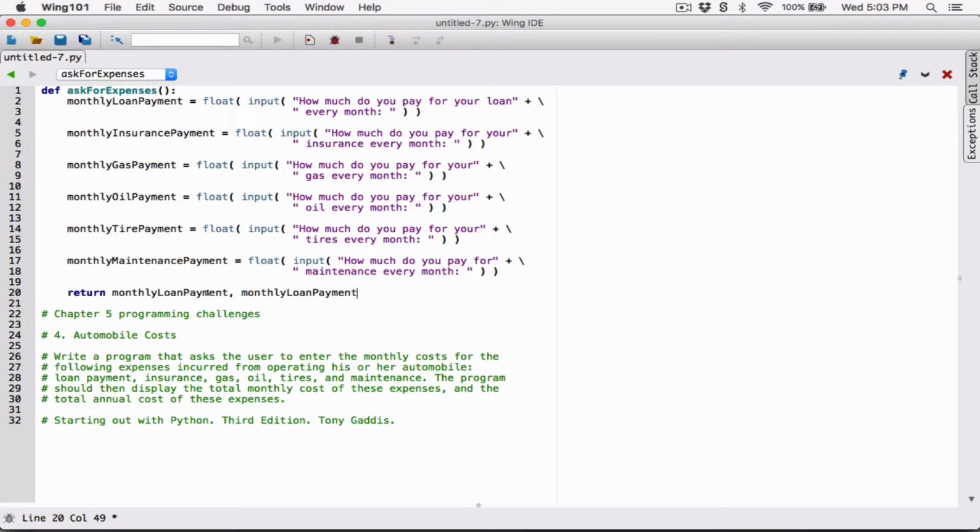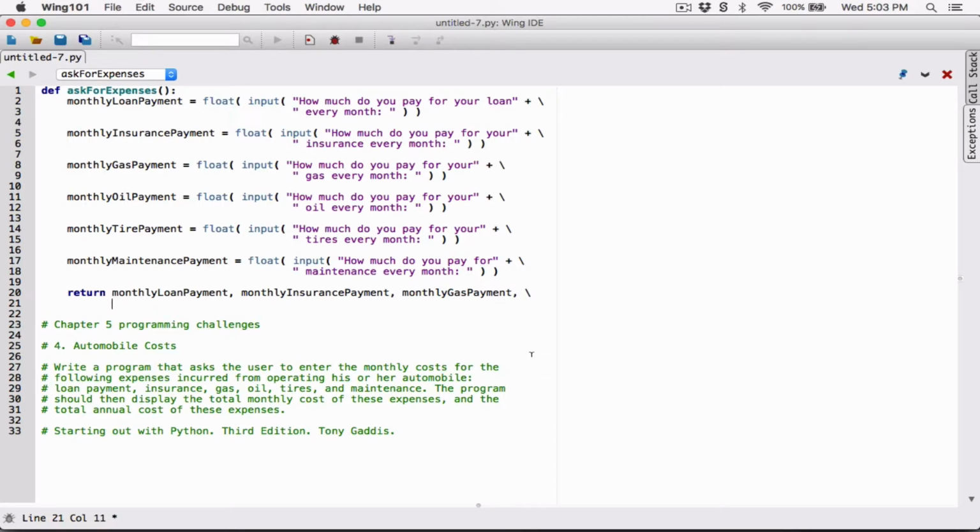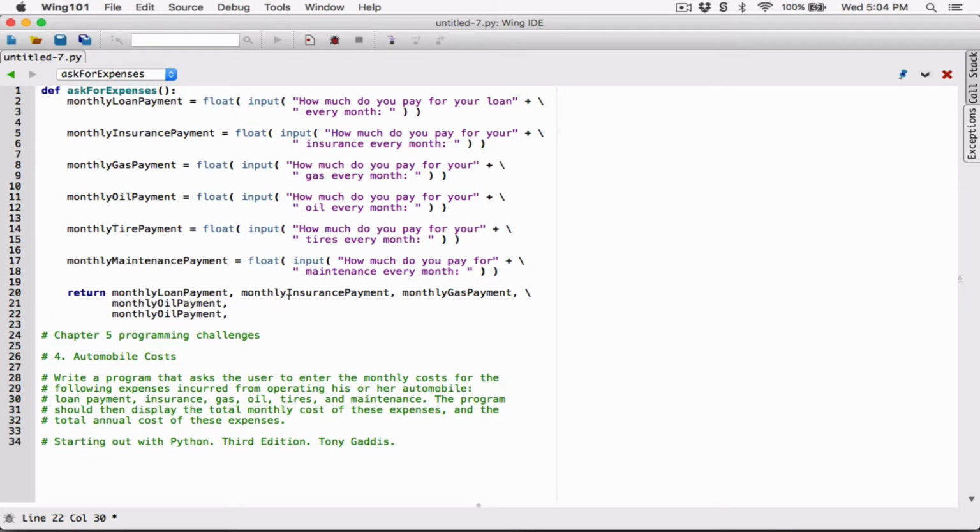So return the monthly loan payment, the monthly insurance payment, the monthly gas payment. I'm going to put the comma and break it somewhere around here. Before I break it, I'm going to type in a backslash, hit enter. Return the monthly oil payment. Return the monthly tire payment.